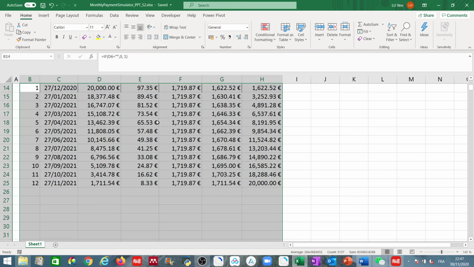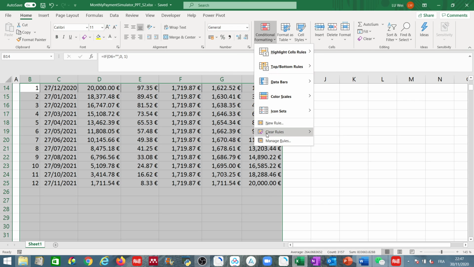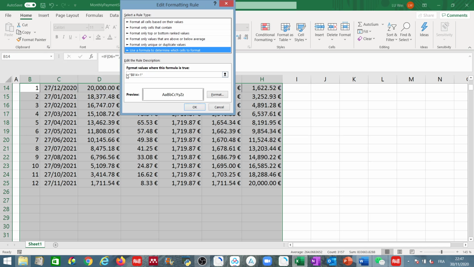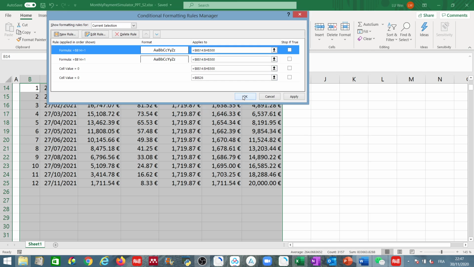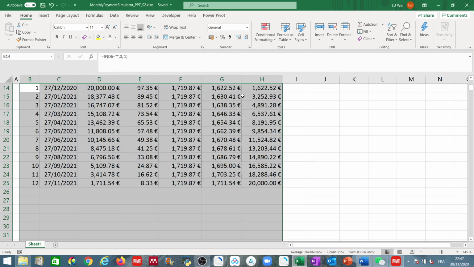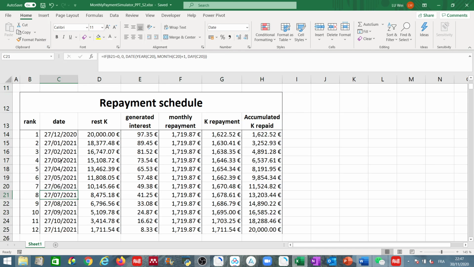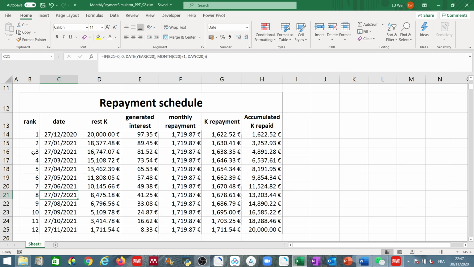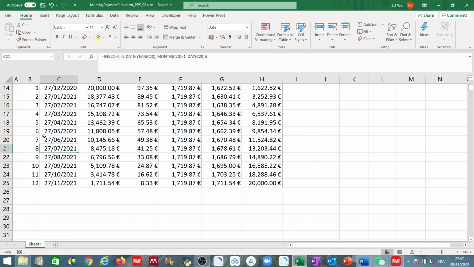And then what's the problem? Manage. I don't know why it automatically adds a question mark to it. We have to delete it. It's a bug in my Excel. I don't know why, but it's a bug. It's okay. Okay, now we have added all the other rows with their borders.